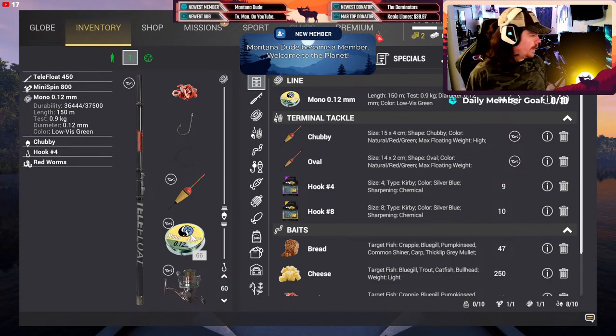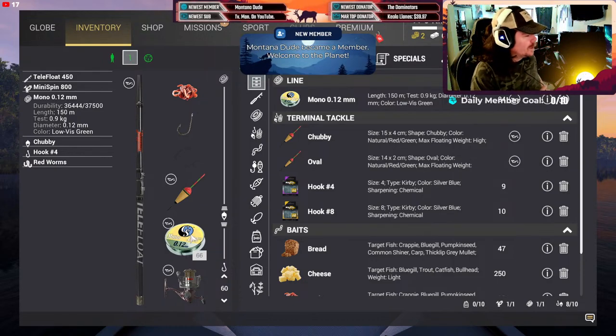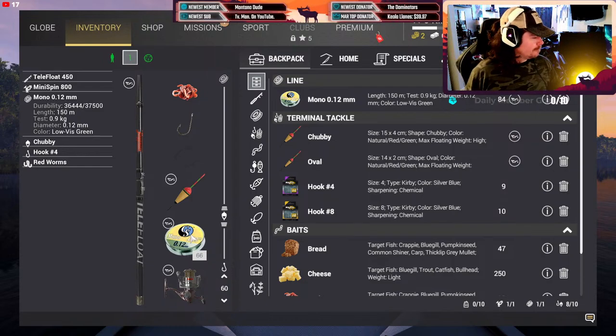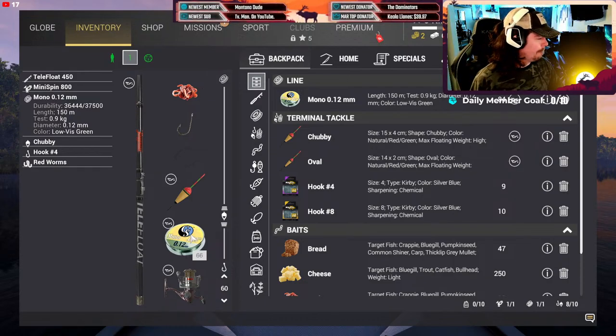First off, do we have any Fishing Planet pros in the chat? Caleb, you're level 52. All right, man. Feel free to help me out, man. If there's any tips you want to give me, I'm all ears. Montana, thanks for renewing your membership, man. I appreciate that, man. Thanks, buddy.